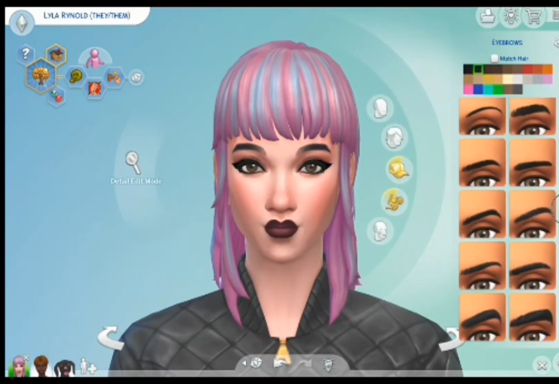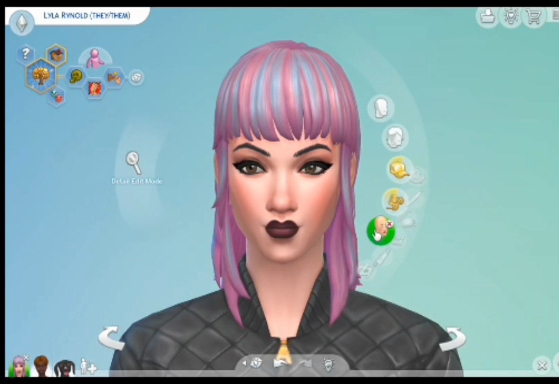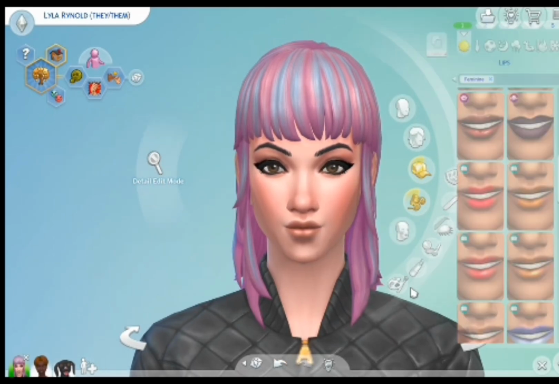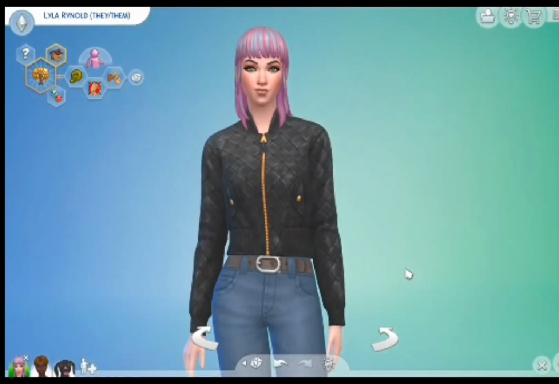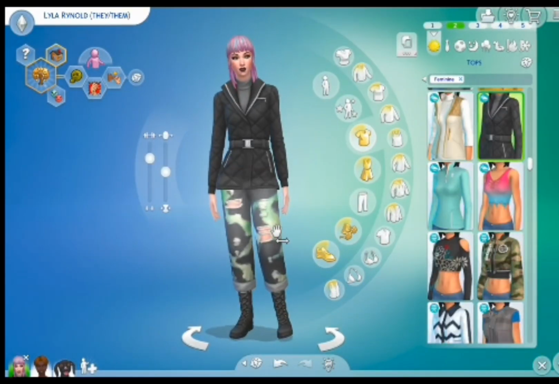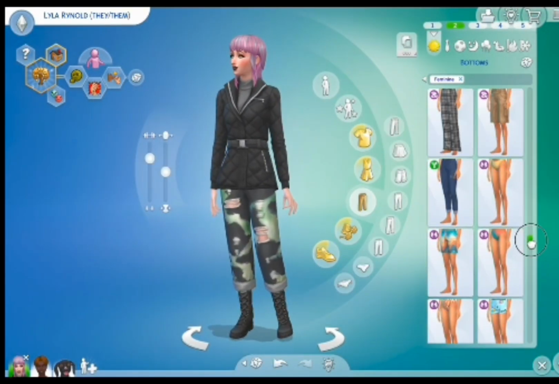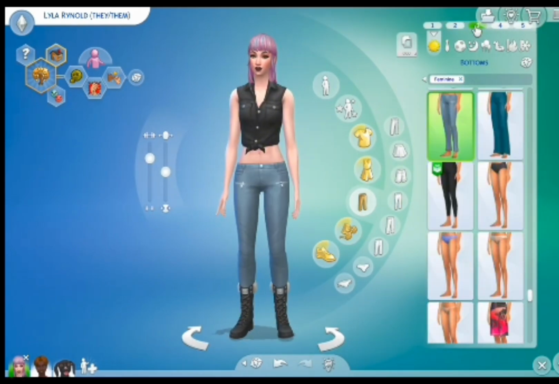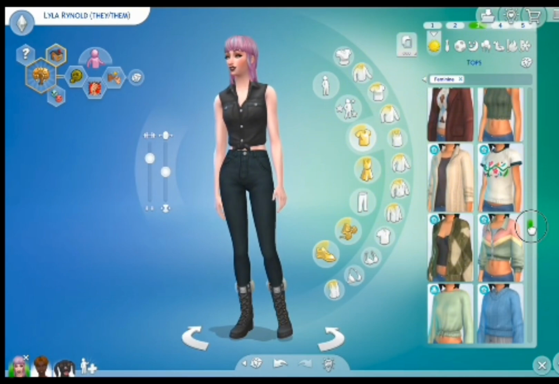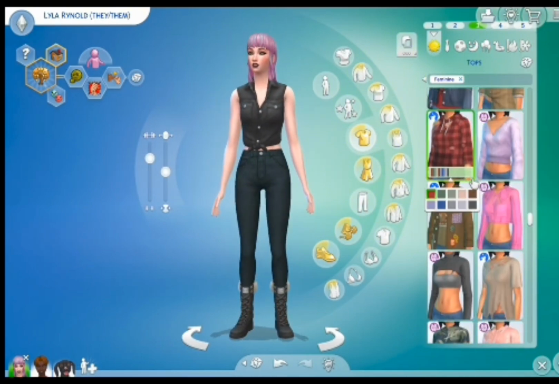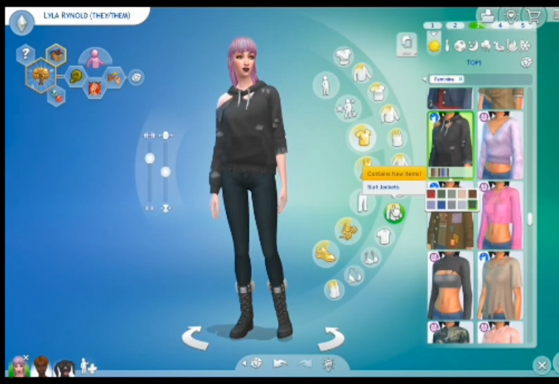Plus, she is a bow and arrow wielder, and she shoots bows and arrows. That is one of Lyla's main things. She's one of the warriors, if you will. The strongest person inside of the comic. And I wanted to make that show through her character. So I wanted to go through and get some clothing that were a little bit roughed up, just to show that yes, they are still living inside of the zombie apocalypse.